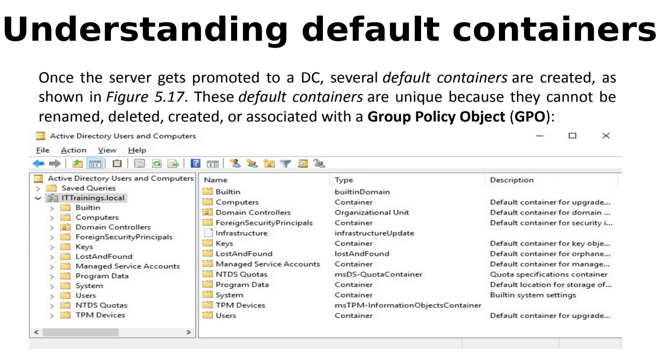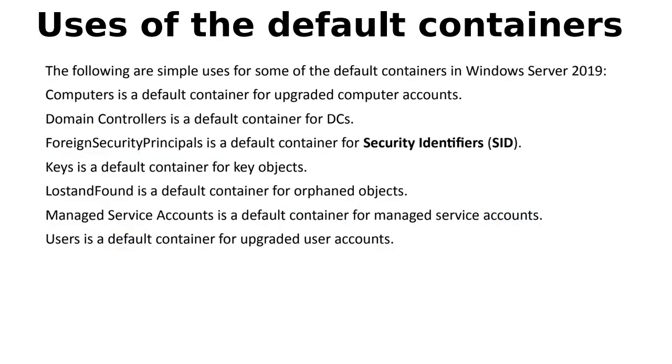When you install the Microsoft Server DC, you also get default containers. They are installed for you by default because they help the management and the operation of the domain controller. So you don't install them, they are installed by default for you. Okay, understood? You need to know that. These default containers are used for upgraded computer accounts.